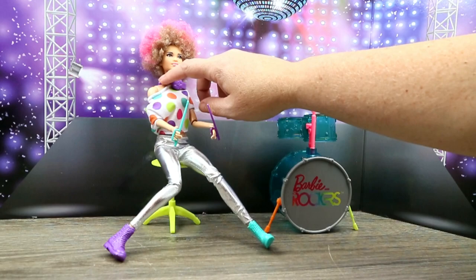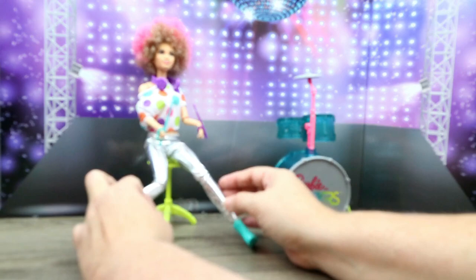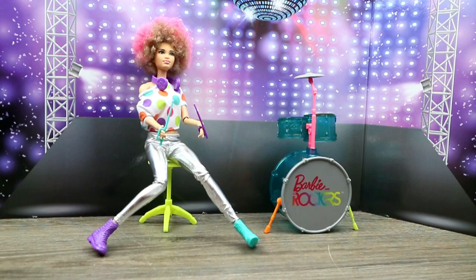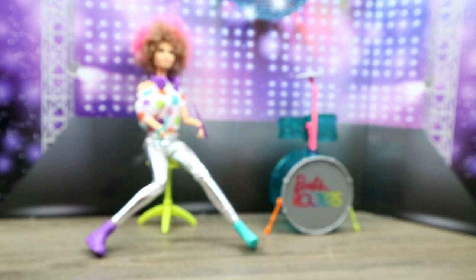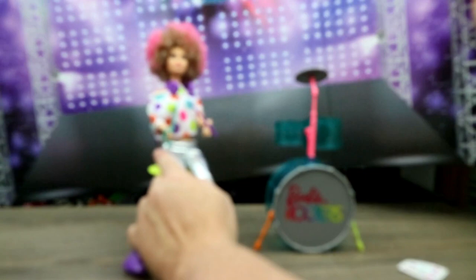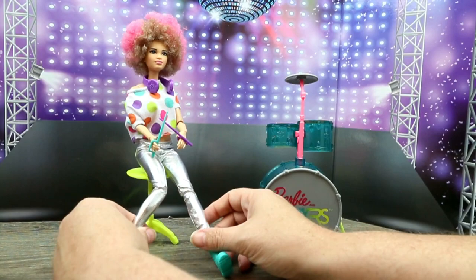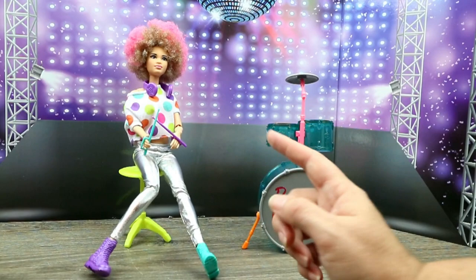I know she's a drummer, but I really don't know why she comes with these headphones. She really can't wear them. She can just kind of hang them around her neck. I guess she's supposed to be cool like that. I don't know. Because right here it shows you where her headphones are. So yeah, maybe a different accessory besides the headphones. And some people might not like that she comes with two different color shoes, but I kinda like it, think it's cool because she has two different colors. They're the same color as the drumsticks, so I think that's cool.